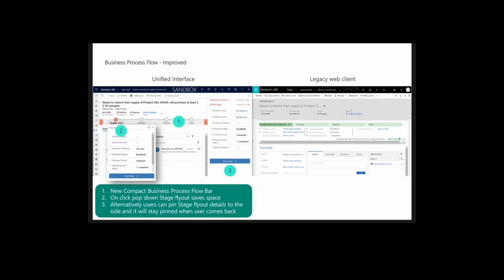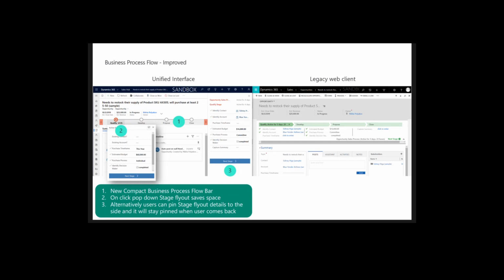The business process flow. This is probably one of the bigger changes. Before you had that chevron look on the right-hand side here. That's moved to this targeted look for each stage of the business process flow. The big change here is those always present key fields underneath each chevron have really been moved to a pop-out.